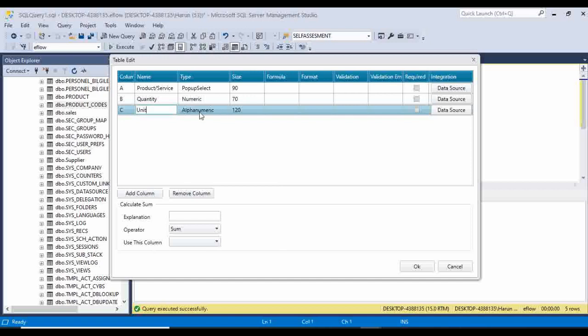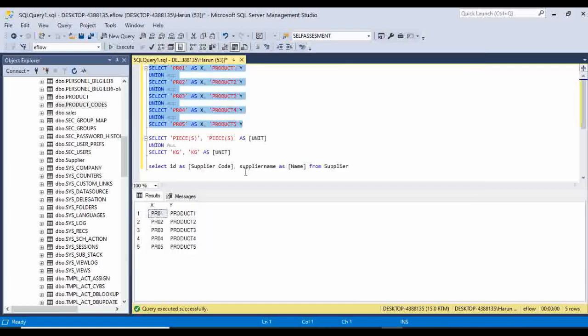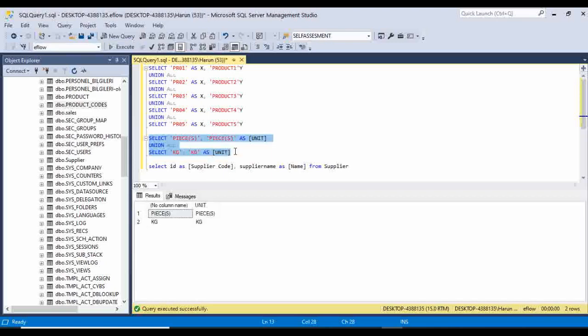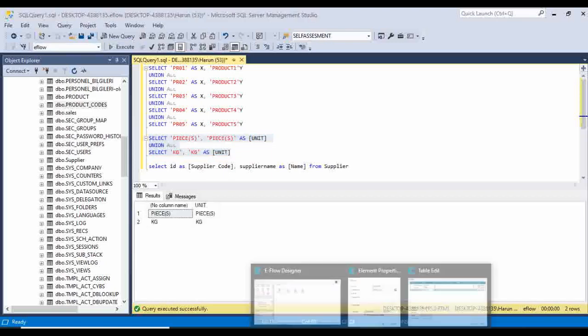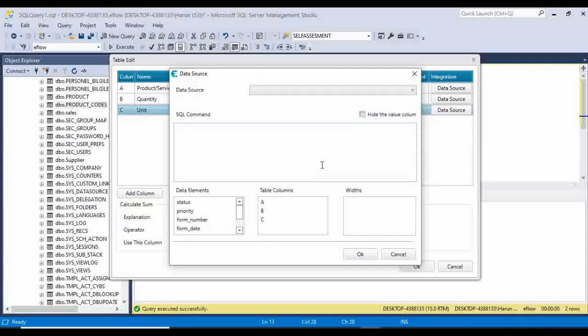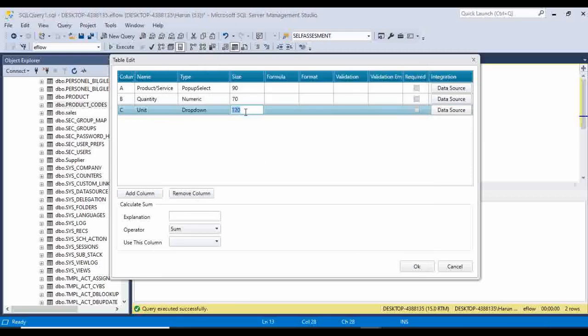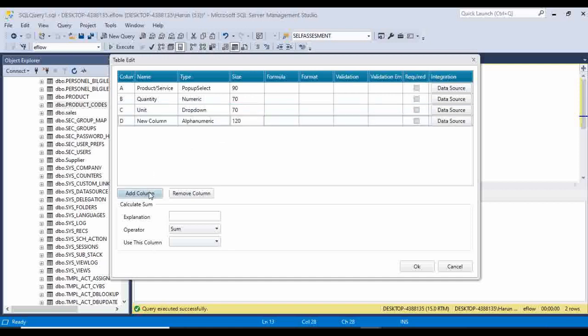I made unit drop down by using another query in SQL and this is the result. So I copy and paste my query by using eFlow data source, and let it be 70 as well, the size.